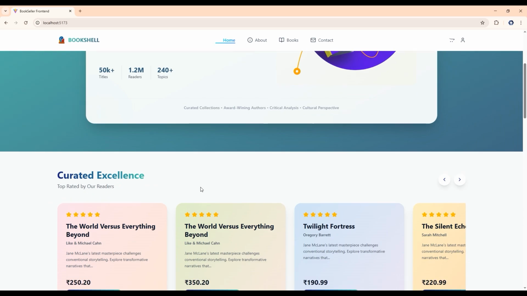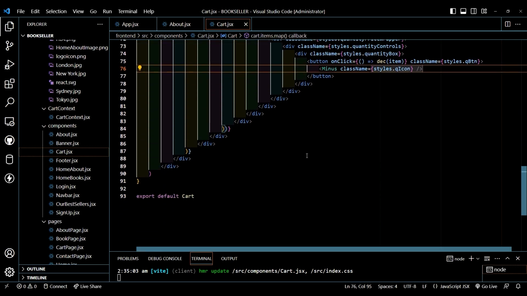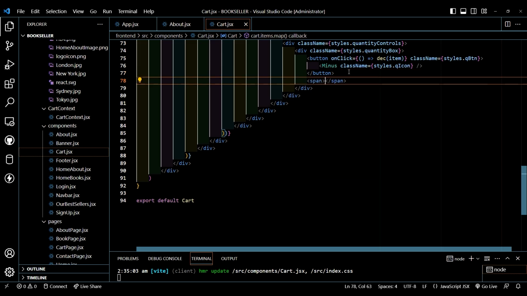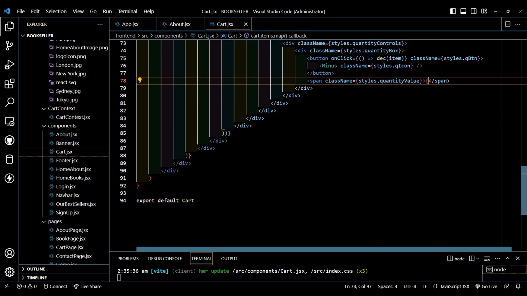So now let's add 2 items. Now after this button let's create a span tag, and in this span give class name styles.quantityValue, and let's pass here item.quantity, so it will show you the quantity.